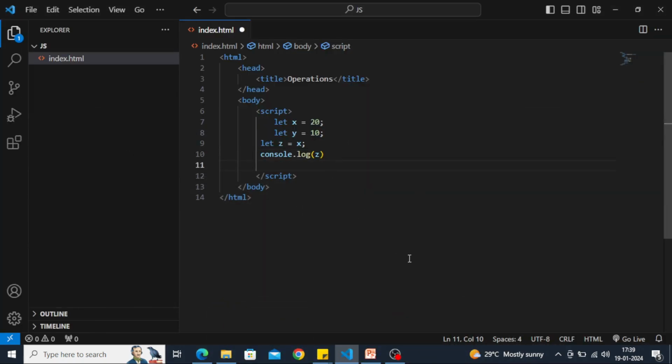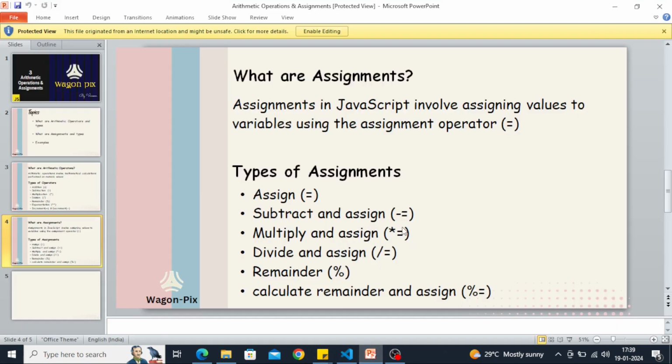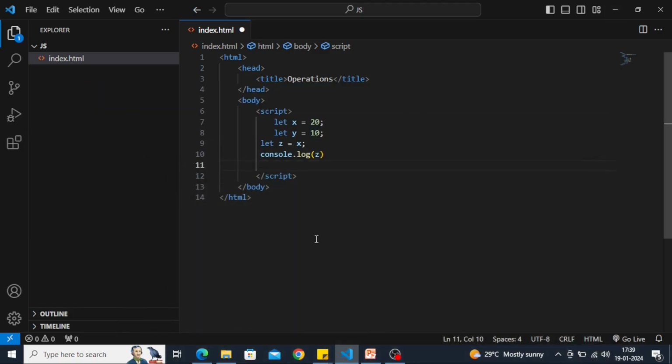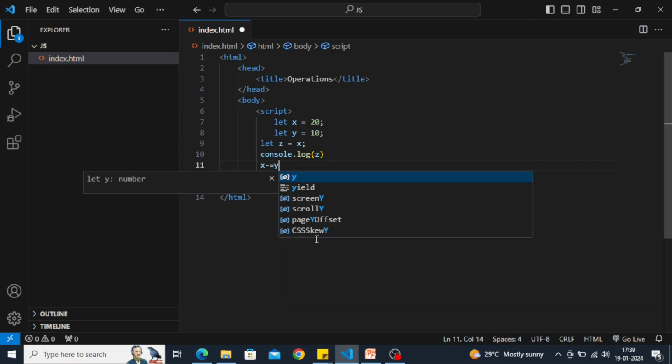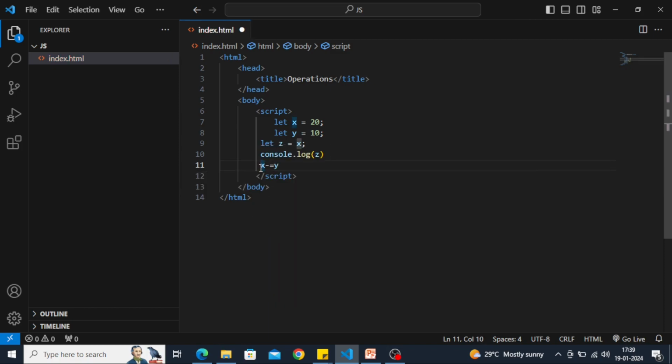Next is subtract and assign. In this case, I will take x minus equal to y and print this.